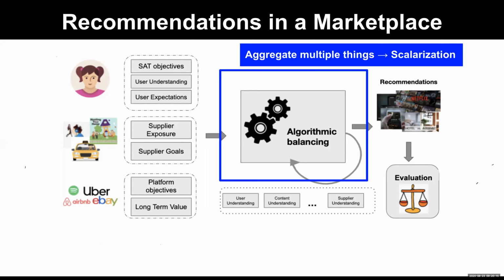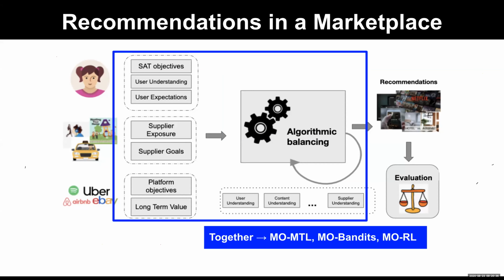Now, once we have these multiple objectives, then we can think about aggregating them. Once you have multiple objectives, you have to make a choice on how to interact with them and devise solutions in a multi-objective way. Some of these solutions could be scalarization-based, or we could do it together, where I have a multi-objective multitask learning system. So I'm predicting multiple things, but I'm doing it in a multi-objective way. Or I want to be very online in my approach, making predictions in real time and using them in a bandit-style setting to decide what we do next. So these are the classes of solutions which we're going to discuss.